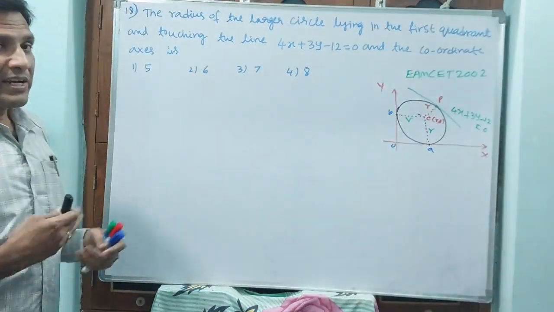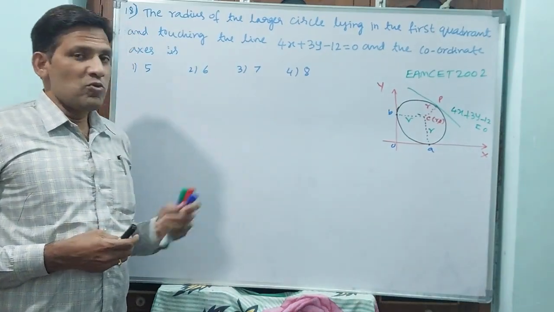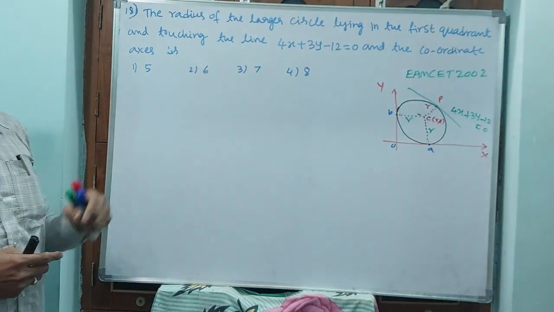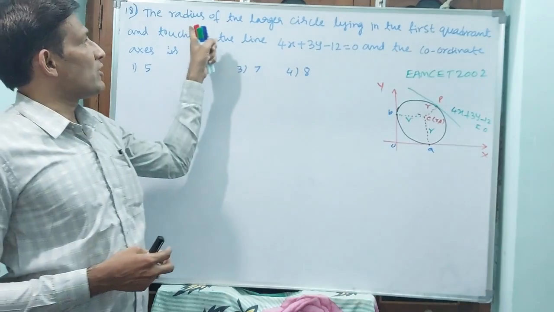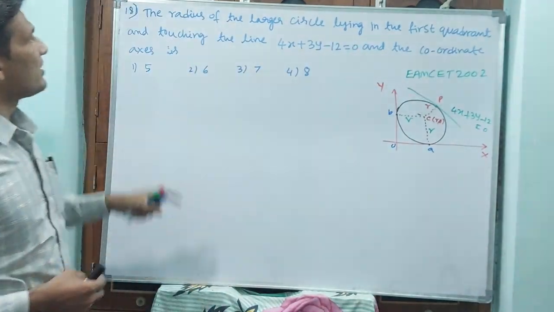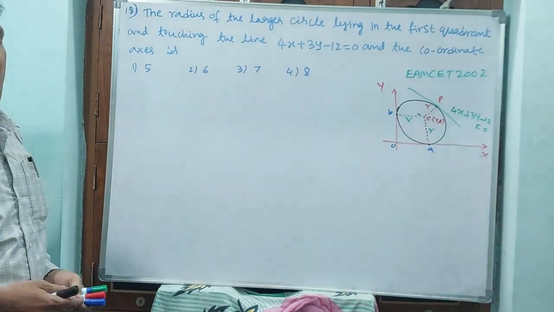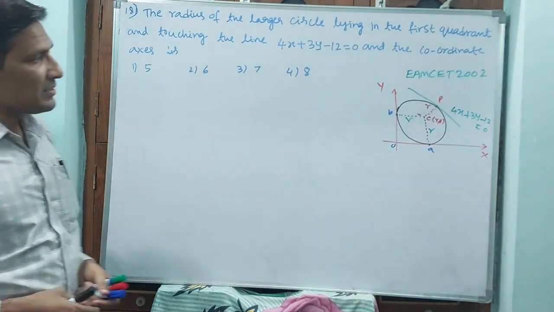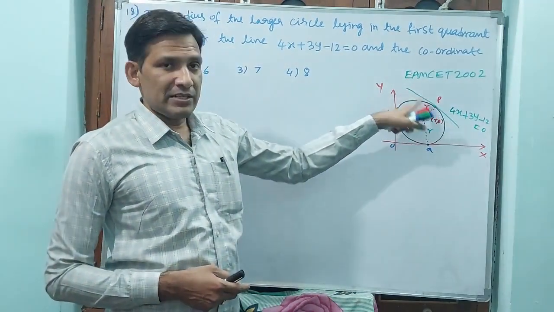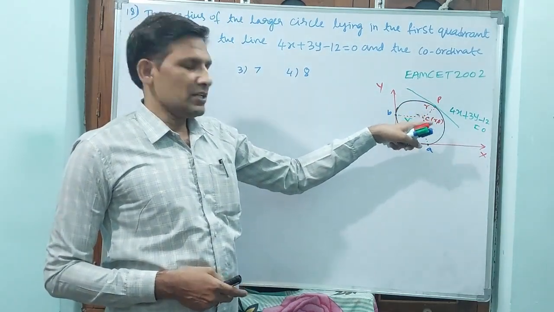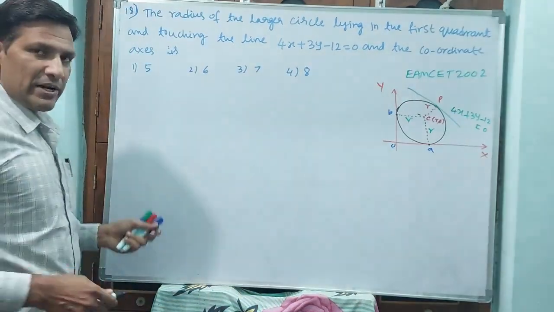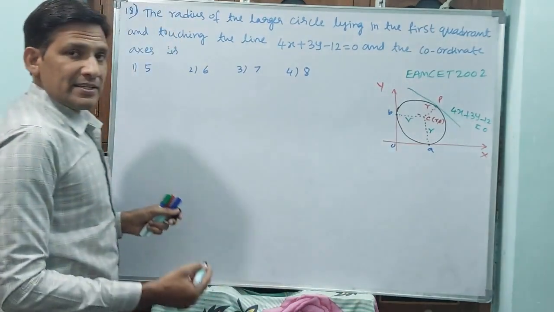Now the circle radius you have to find. If it is a quadratic equation or modulus, then two values will come. Between the two values, the largest value you have to take, because it is asking for the radius of the larger circle. Why am I predicting two values will come? Because we are going to find the perpendicular distance, a modulus will come, so two values you have to take. You see what I am writing now? This center is the radius.